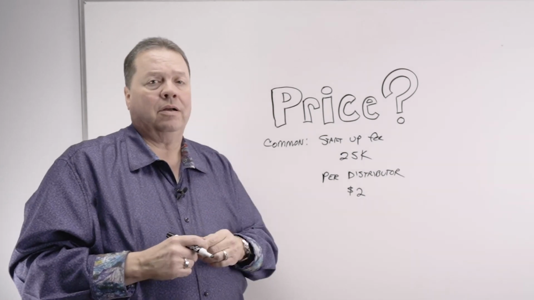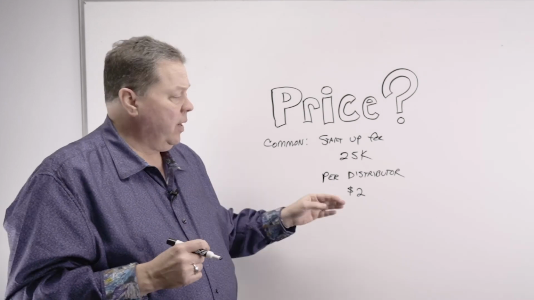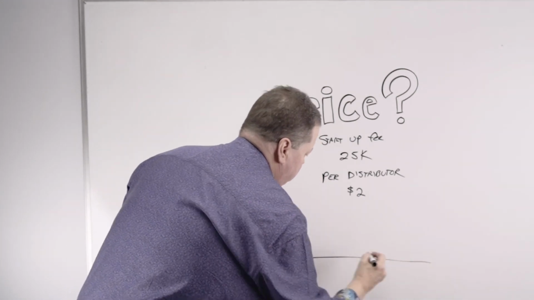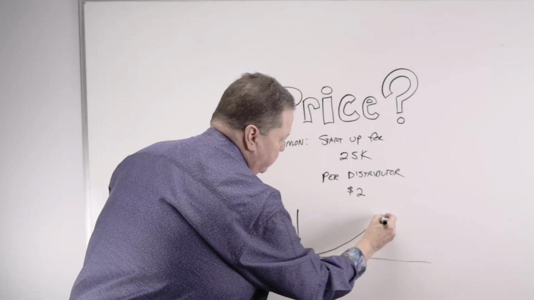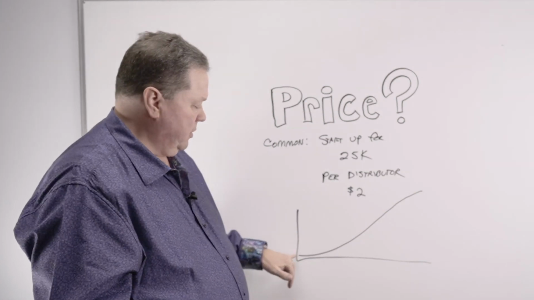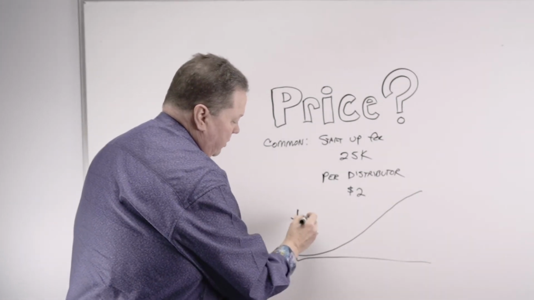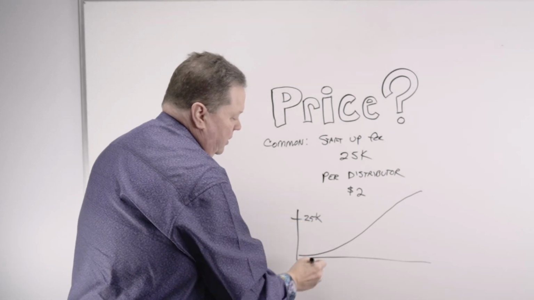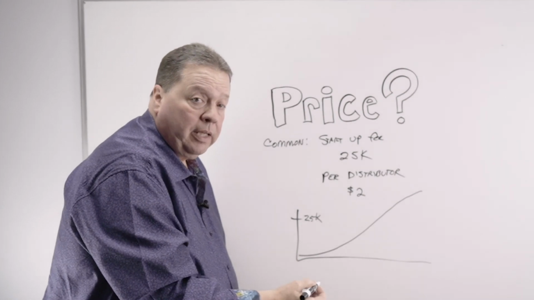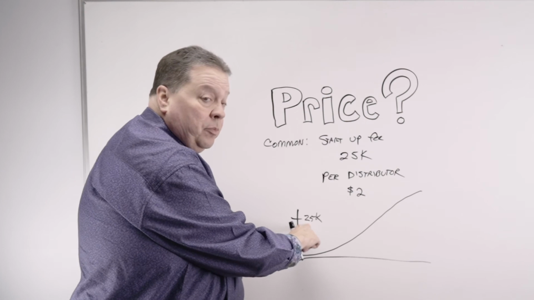This is a monthly charge, folks. It's not a one-time cost. This is every month. So as your company grows, your costs are going to grow exponentially. This is where you start. You pay your startup fee, so that's a one-time cost of $25K. And then your monthly cost when you first start is going to be real low because you haven't got anybody enrolled yet. But once they start enrolling, you don't have to pay the startup fee again.